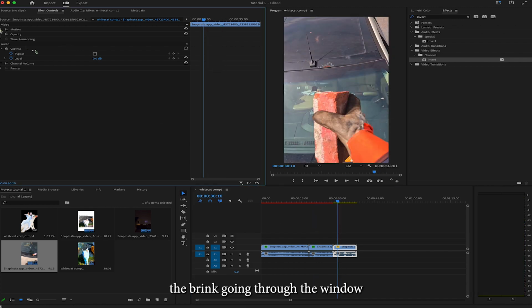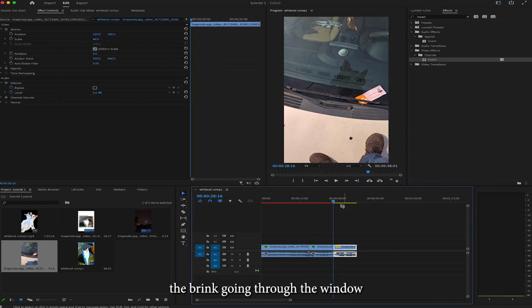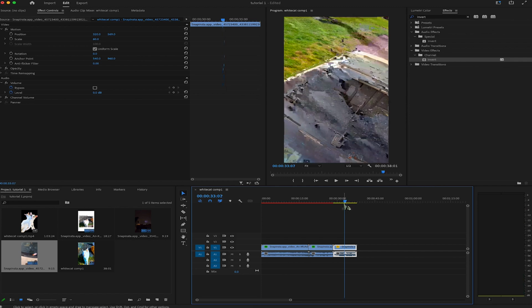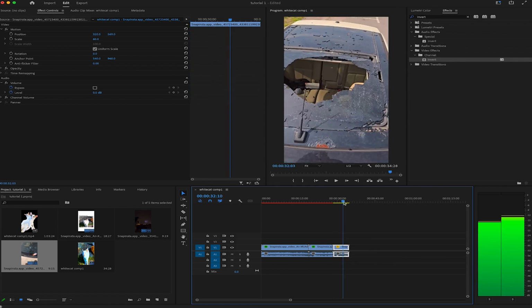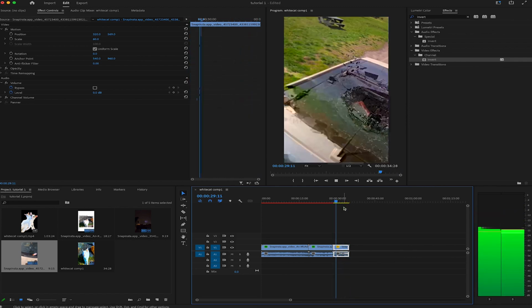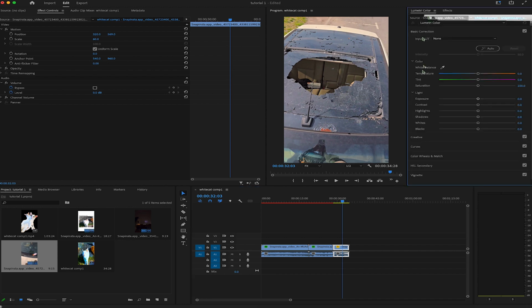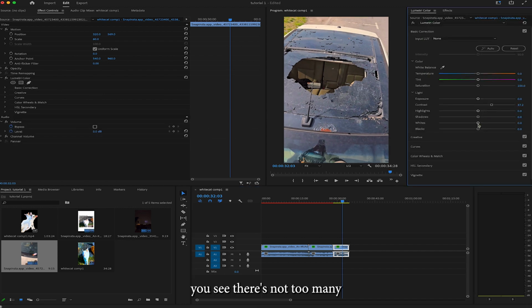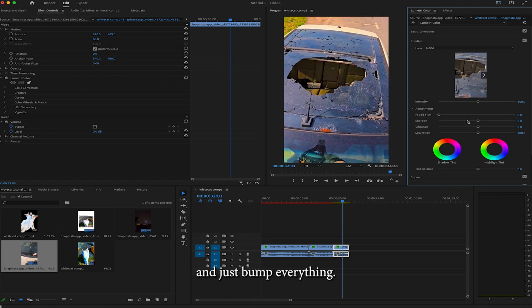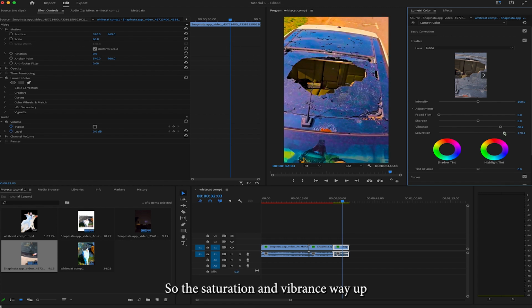Now this clip with the brick going through the window. You see there are not too many saturated colors in this either, so I'm going to go with the Lumetri Color and bump all the saturation and vibrance way up, and pull down the shadows in the dark.